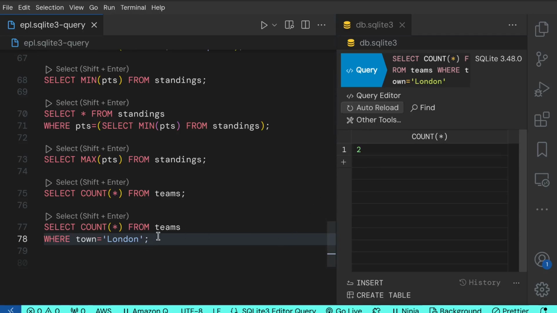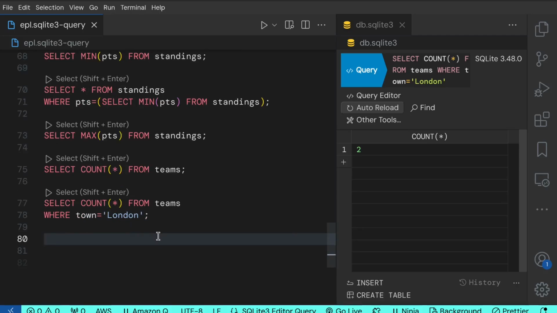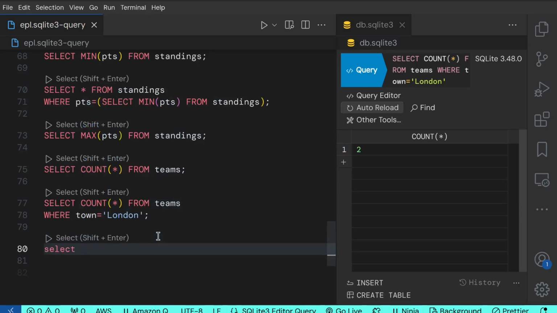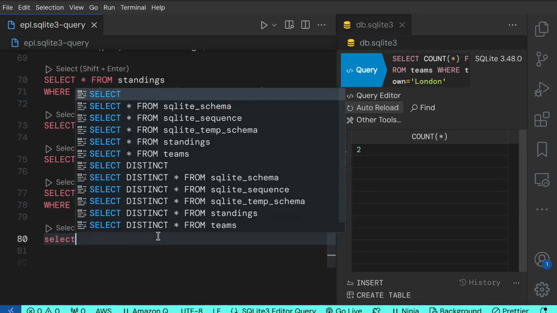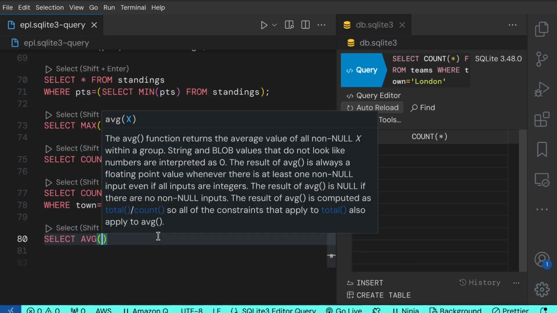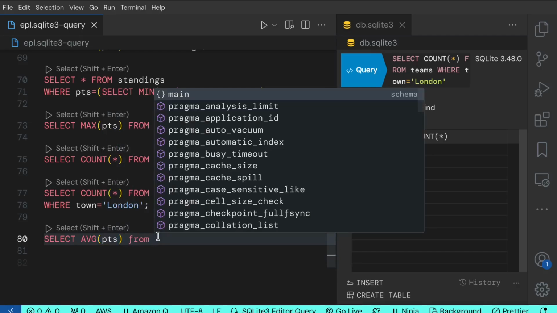If I wanted to get the average points in the league, here I have only 4 teams, but if I wanted the average, I'll just do SELECT, then AVG, average points, FROM standings.